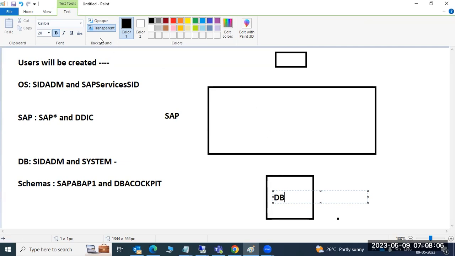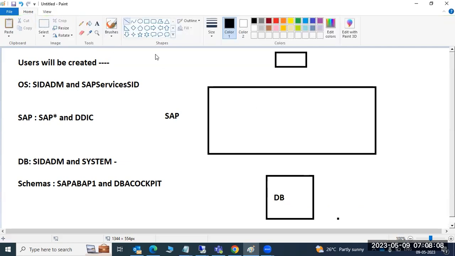This SAP application server is created in the middle layer, called SAP, using the SWPM tool. We are building the system. We are building a new house on top of the database, on top of the basement. That is called the SAP house. In SAP terms, we are creating the SAP instance.